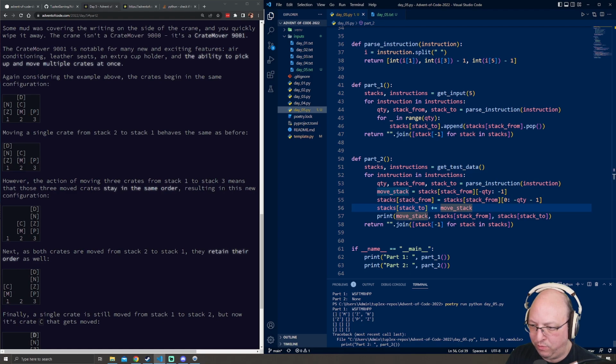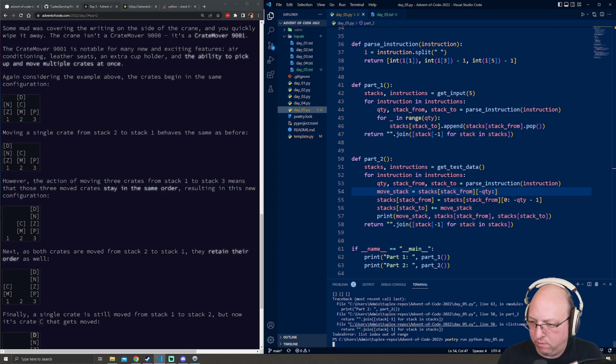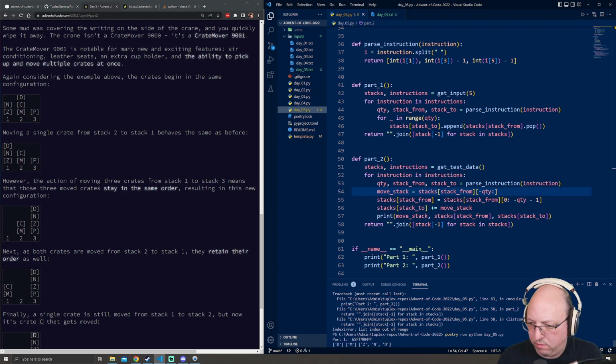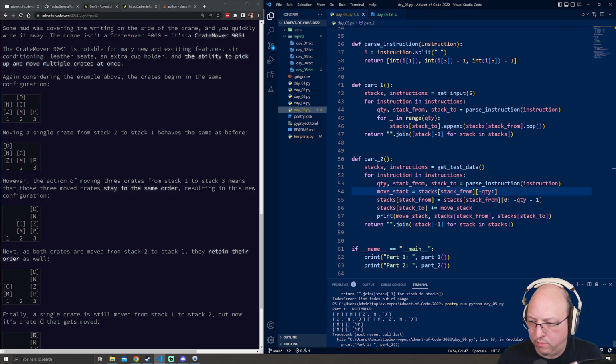Okay, so the first one is the move stack, which I'm getting nothing. All right, so what if I do that? Okay, so in the first case, my move stack is D, which is right. From stack to stack. Okay, here, let's do this.